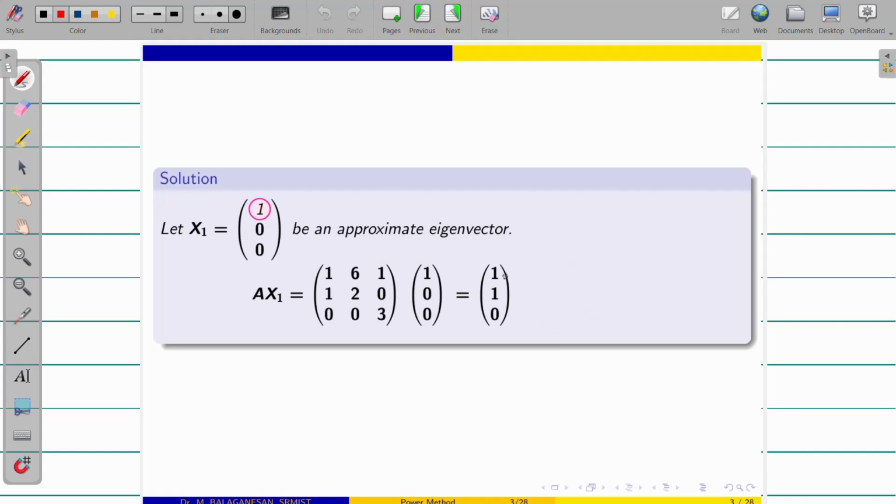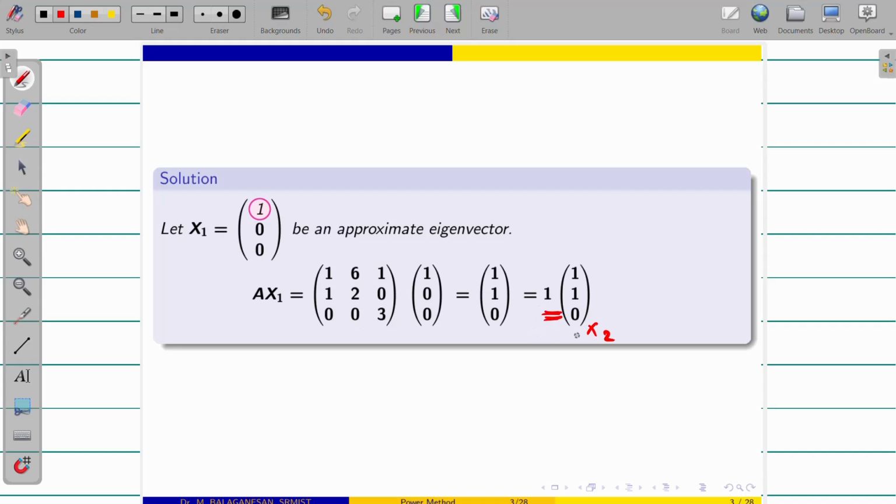So this is what you will get: 1, 1, 0. For the dominant eigenvalue, the numerically largest value you have to take as common. Any one, both are the same, you can take any one of the places as common. Right. So 1 I have taken as common here. So 1, 1, 0 again. This is my new eigenvector x2. Now I have to multiply A into x2. You know very well it is the iteration process. How many times do we have to continue the iteration? There is no restriction on how many times, 2 times or 3 times only. Until the eigenvalue converges, you have to continue the iterative process, right?